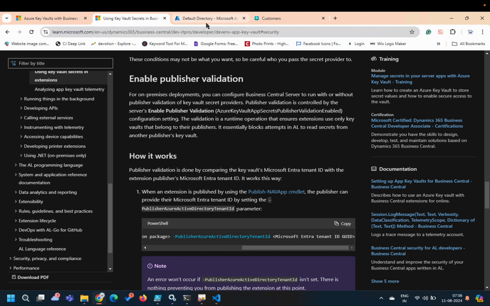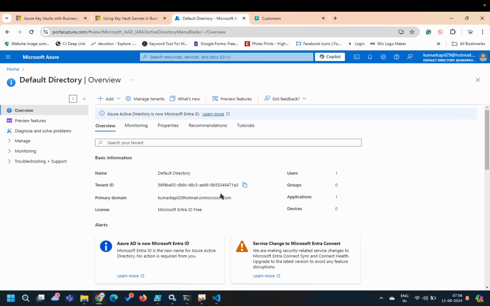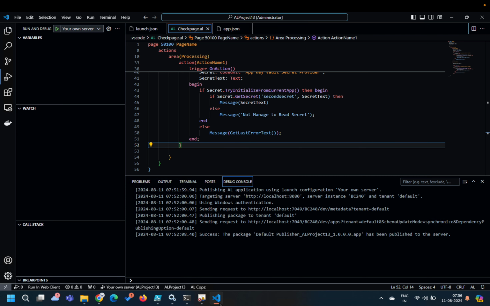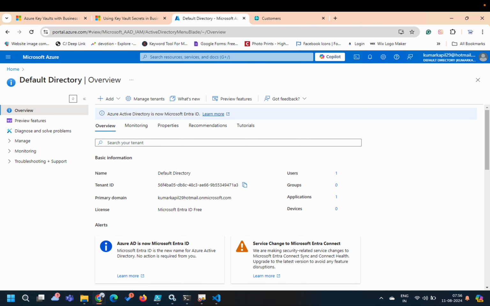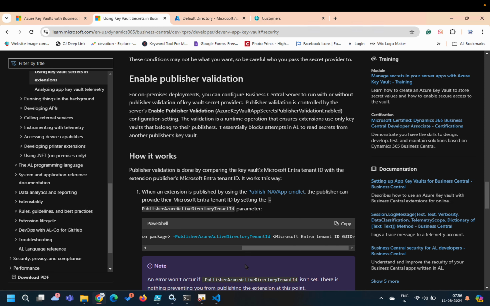If I pass this tenant ID from my Azure account, my key vault is registered in the same account and my app is also registered with the same account, so they are all linked with this tenant ID. Hence the validation will pass, since the extension trying to read the secret belongs to the same tenant ID against which the app is published. You have to make sure of this, otherwise it will always fail.